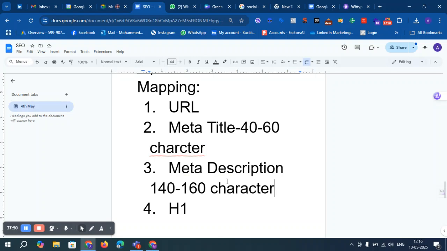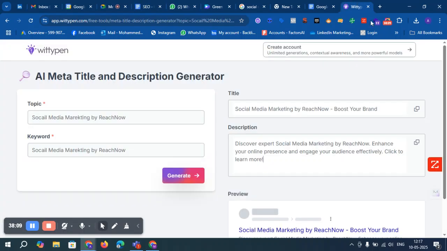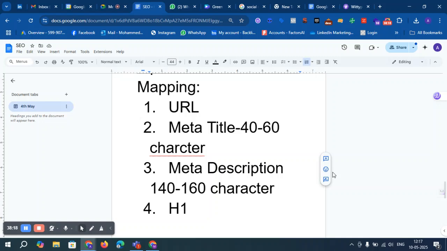That is the reason I recommend WordPress for small businesses, because we should not disturb the developers more. If we are working on large websites that are custom coded, then we should copy this title and description and share it with the developer, and ask the developer to update the header tags as meta title, meta description, and even the URL.